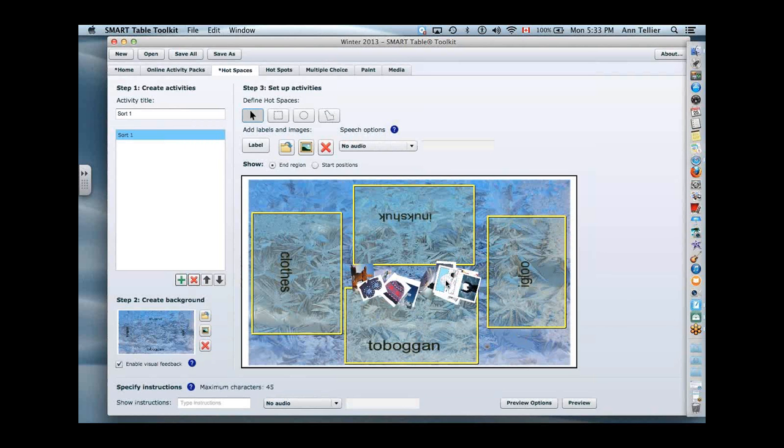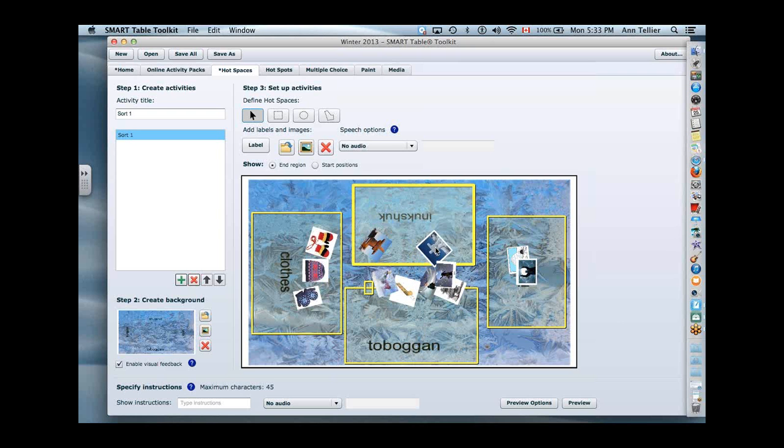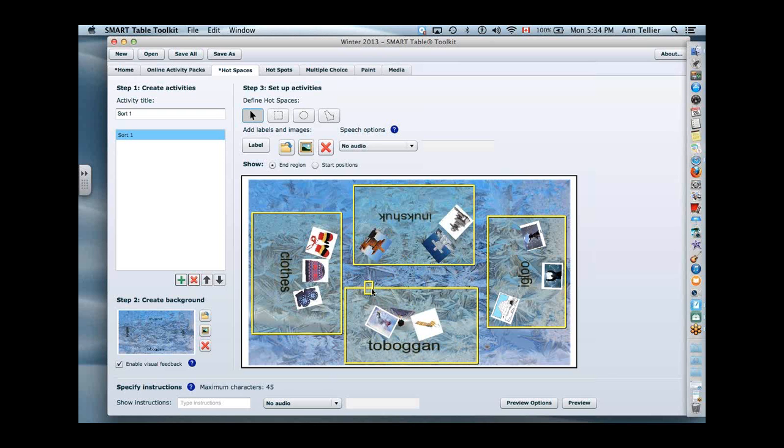Another really important thing that Heather pointed out last time was always looking at your ending and your starting positions. So if I'm going to put them all in the right place for the end, that's really important. So I'm going to select those and put them. I also like to put them so that I'm not covering the word, so that I can see what I'm doing. Although I've covered that igloo and Inukshuks. Toboggan, toboggan, toboggan. And there I've got that little thing that I have to take out. So that's my ending position, and now to make sure I save it.